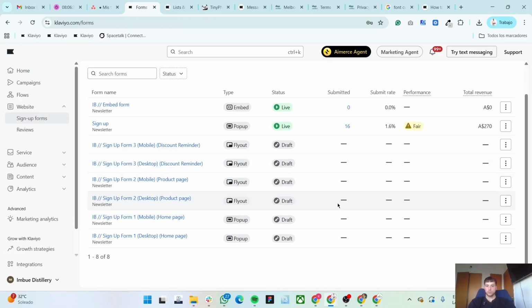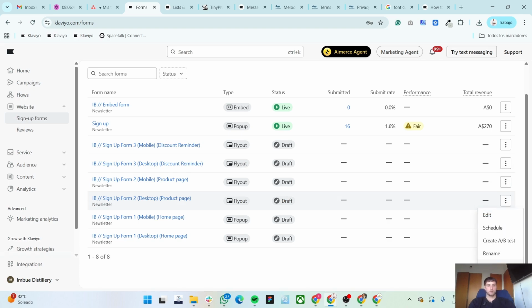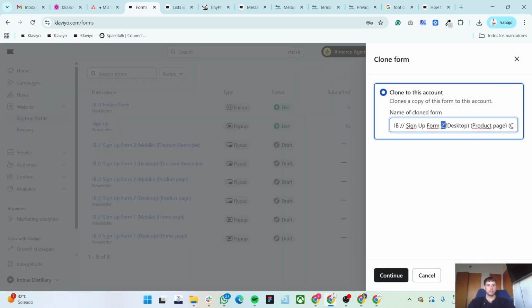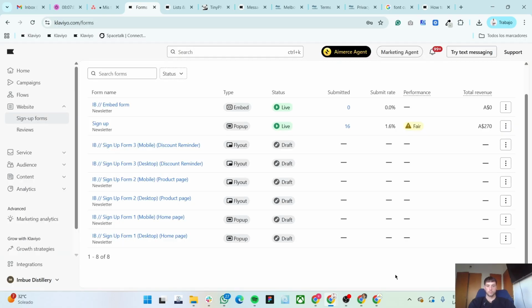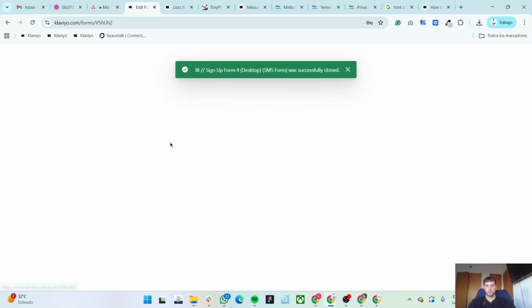So this is what we are going to do. You can use one of these forms again to clone it, name it properly, and work on that.